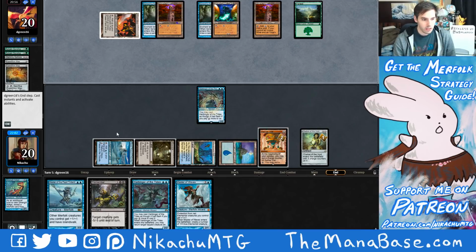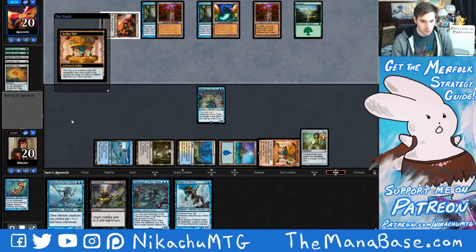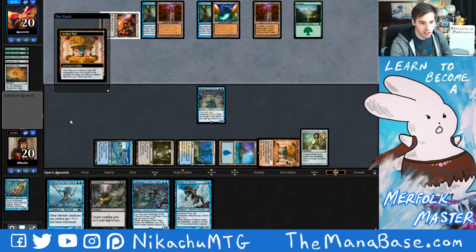I think I'm going to play a Master of the Pearl Trident, or maybe I should play Harbinger of the Tides, hit for 4. Actually, okay, I'm going to play a Master of Waves. I'm going to get Devotion of a billion. 1, 2, 3, 4, 5, 6, 7, 14 power. Plus the Mutavault on the battlefield. I guess I can play Harbinger of the Tides.